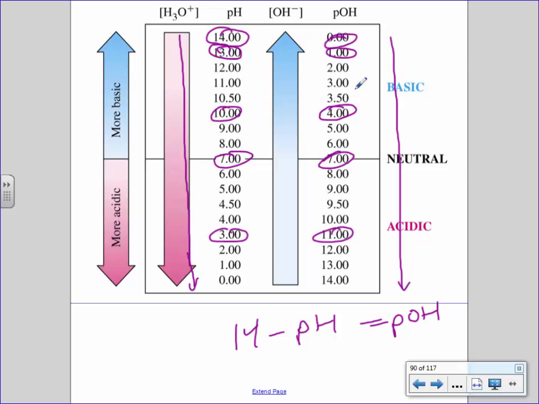So, hypothetically, I give you a pOH of 3. Acid or base? Base. Now, a pH of 3 would be an acid, but a pOH of 3 is actually a base. Right? That's all you gotta do. You just gotta flip it in your mind. The key is that they're both even at 7s.